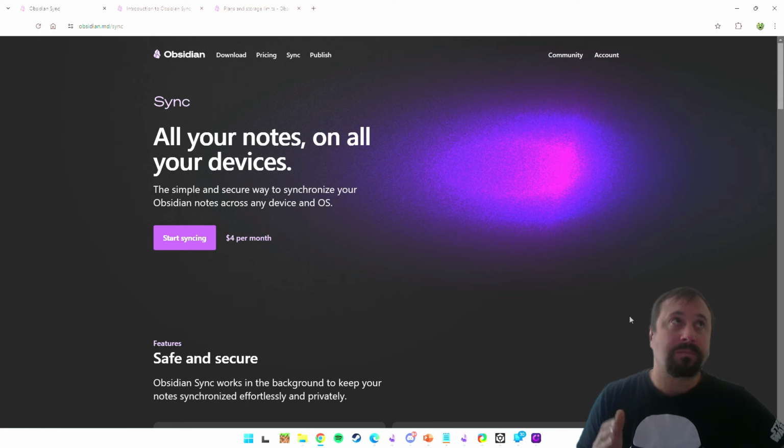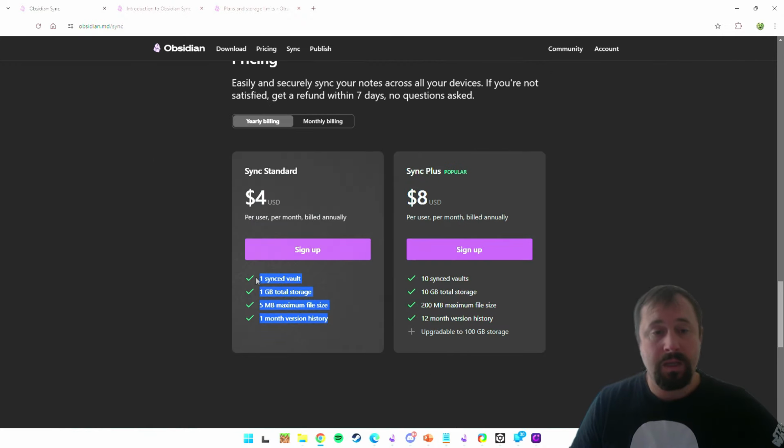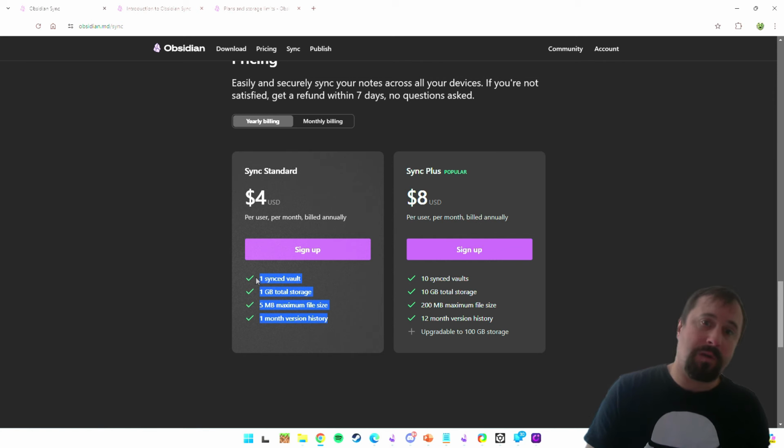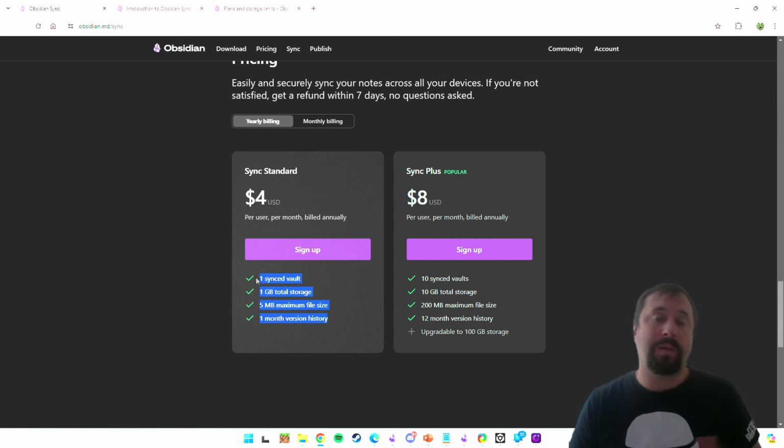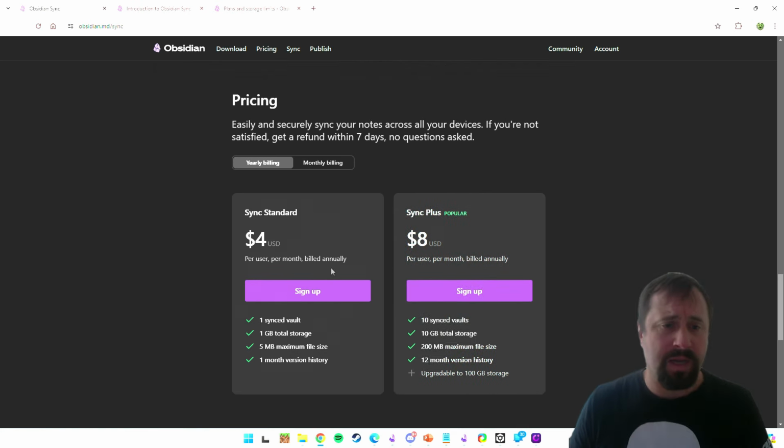But if I was going to use Obsidian Sync, I might be able to get away with the $4 method, right? Just by using it minimally. So I sync to my phone. I don't sync everything, but I sync enough to keep it in tune with my PC vault. So I can jot down ideas when I'm out on the road. And then when I get home, those ideas are already on my PC. And then I can flesh them out further and breach some of these limits that Sync won't handle. But anyway, that's my thoughts on the matter.